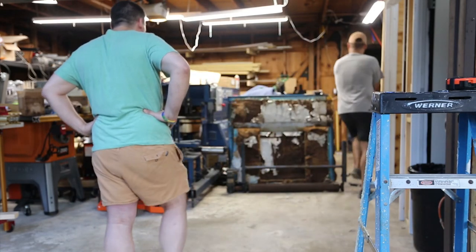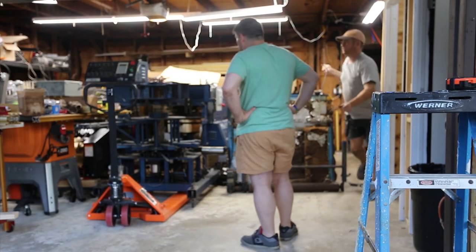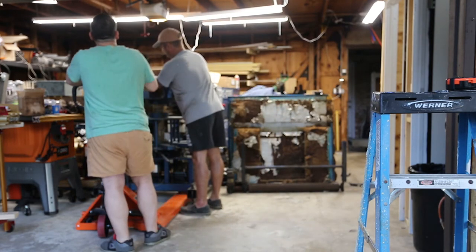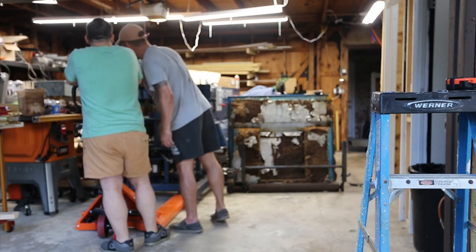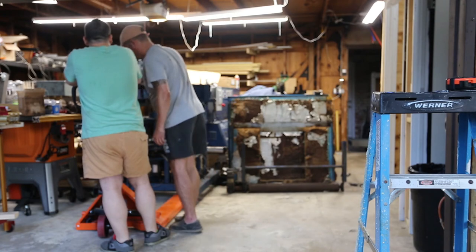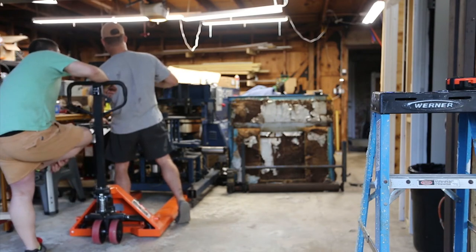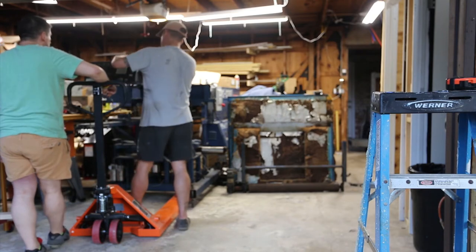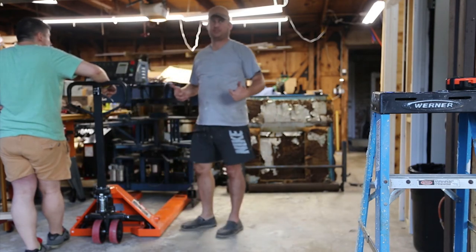Alright, and then first things first, I want to pull a power cord over and plug this press in because these computers are not easy to replace and it needs to stay plugged in. Wait a second, did that say their name on it? This is a copyright. All right, so computer's still good.